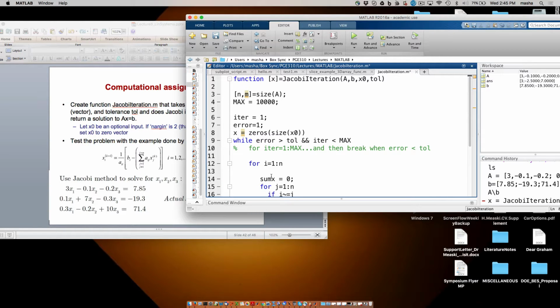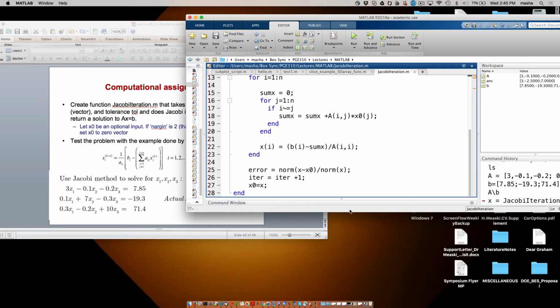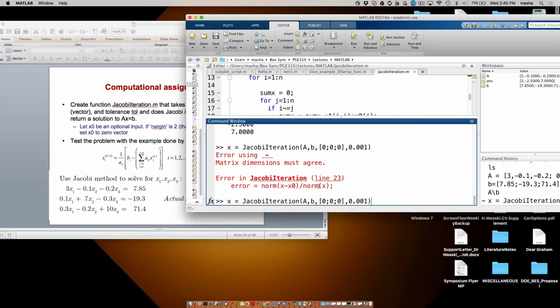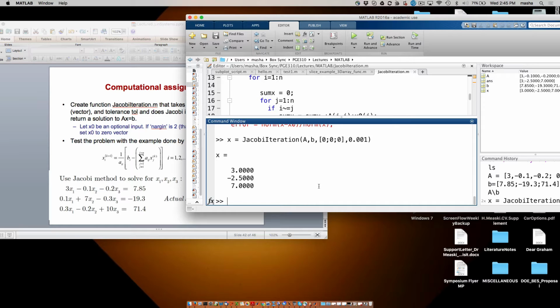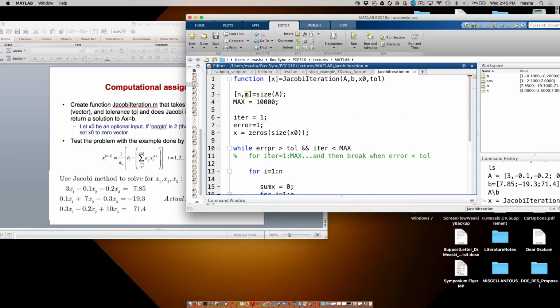So the problem is that by default, I think it's creating a row vector. And we have X0 as coming in as a column vector, so that might be an issue. Let's see. Possibly. Yep. So this is initialize X to be the same size. Since we're not defining it, it's just going to grow a row vector. And then when I do a norm, they're not the same size because one is a row vector and the other one is a column vector. And that's a problem for using norm.